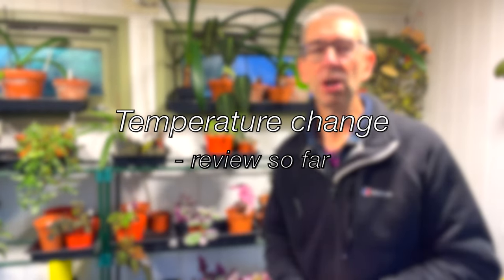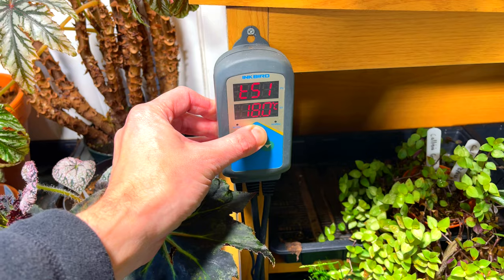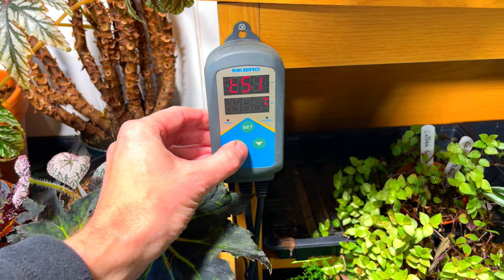The other big change I made in early autumn over here in the hothouse was to lower the nighttime temperature to 10 degrees Celsius from 18 degrees Celsius during the day, purely as a money-saving tactic using my Inkbird controller, which allows two different day and night temperature settings. I mentioned in the video that this would be a process and that I expected to have to tweak things depending on how my plants responded. Well, in the main the vast majority of my plants didn't flinch — the orchids coped, the aroids coped, the Scantia and all the other genera coped.